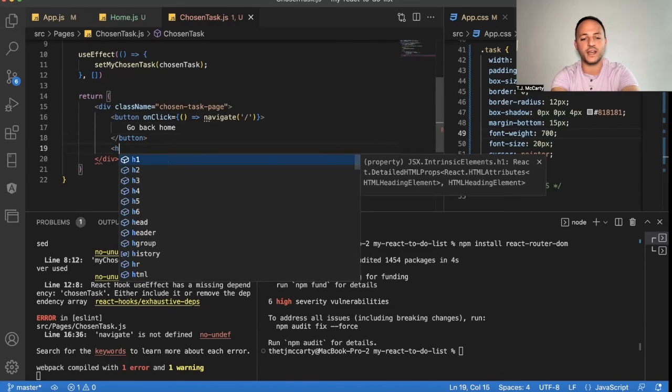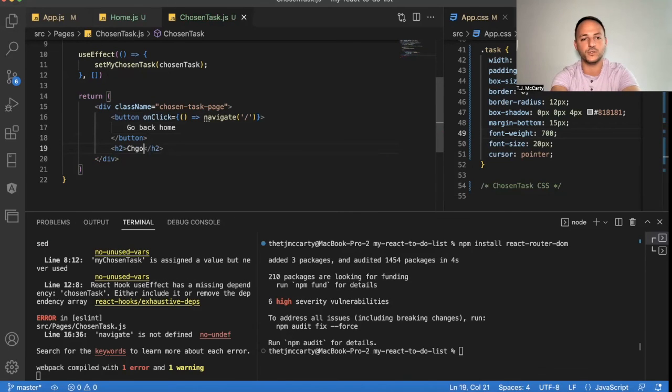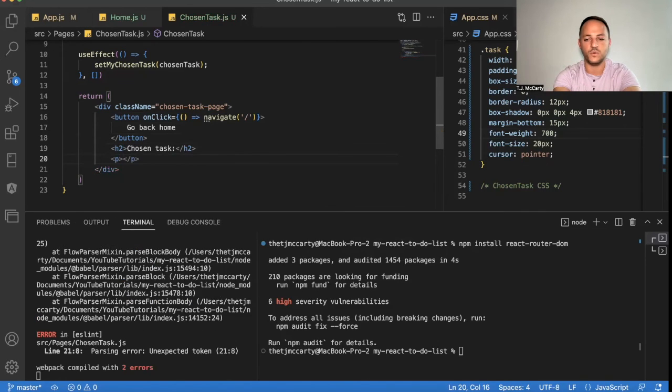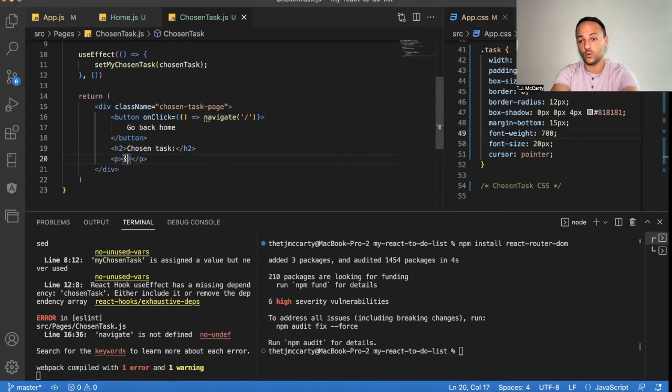Under that, we'll put an H2 tag called ChosenTask. And then under ChosenTask, we'll go ahead and just put a P tag. And within there, this is important. We're going to be using something called a conditional operator. Whenever you're using JavaScript inside of a return function, it won't let you use like an if statement. So you'll need to use something called a conditional operator.